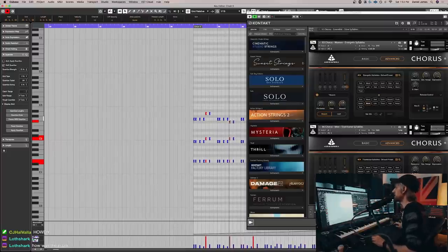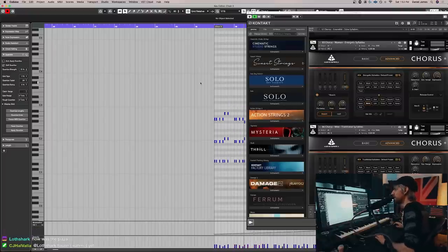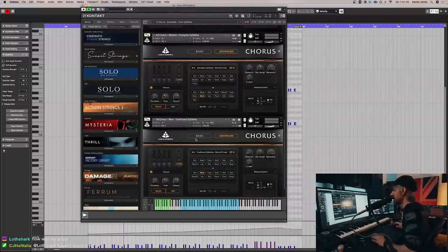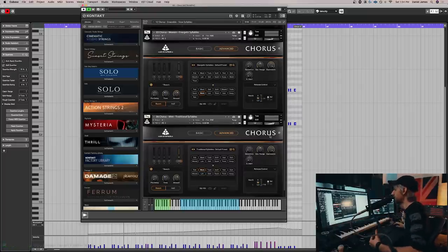But the thing I'm trying to point out there is usually that decision is made for you. Normally, the syllables that you choose will either have an S or they don't. So you're sort of stuck with that syllable. If you don't want it, you can't have the syllable, right? Any syllable that has that sibilant S in. Because they've thought that through, which again is the reason I'm loving Audio Imperium and Performance Samples so much these days, compared to certain other developers, is because they're thinking about these composer-centric features, which don't sound that important, but they're things that we have to do in order to not sound shit.